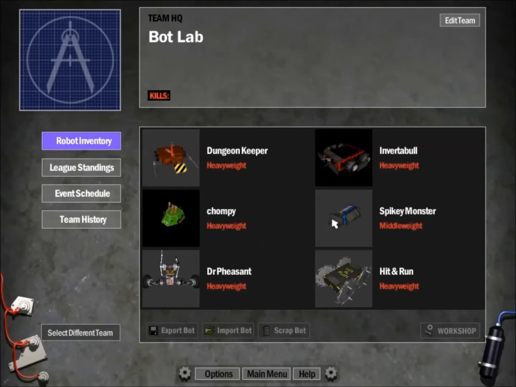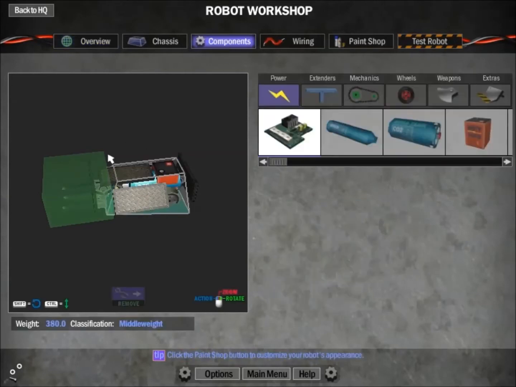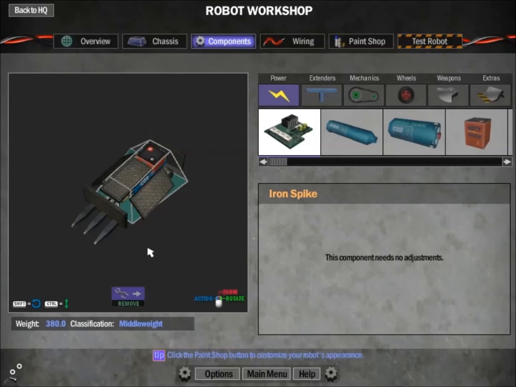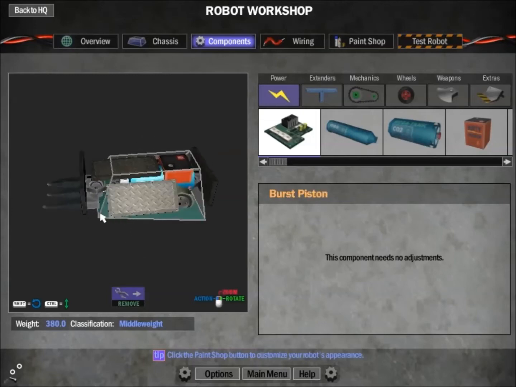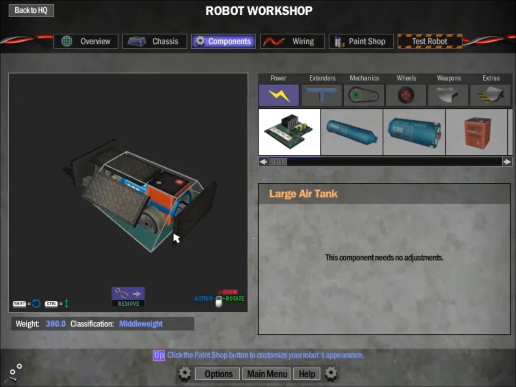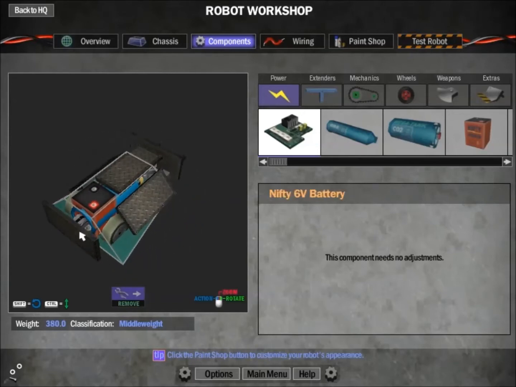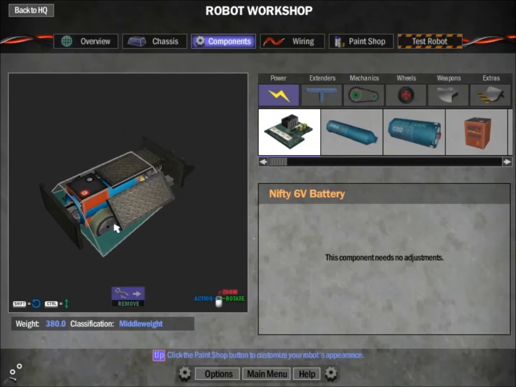And our next contestant is going to be Spiky Monster, middleweight. Hey, we have a middleweight here today. And he has iron spikes. Looks like they're mounted to a burst piston motor. And it's got a large air tank with a battery going right through it. How the heck did they do that? Okay, well, we'll see.